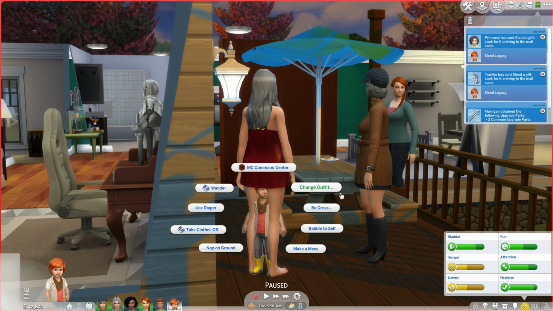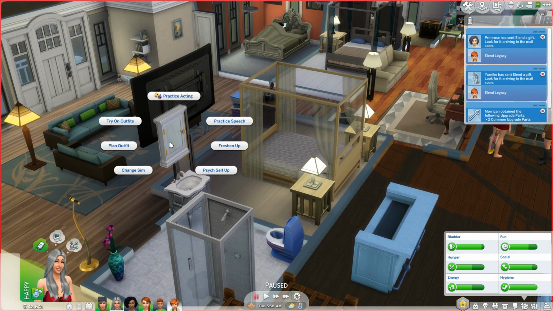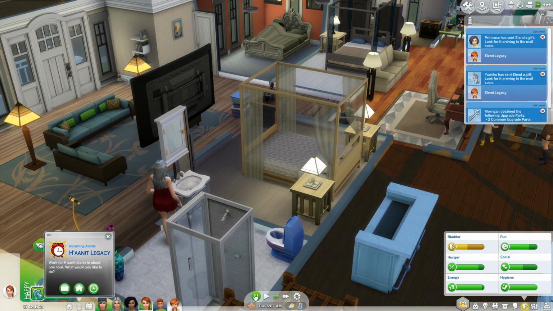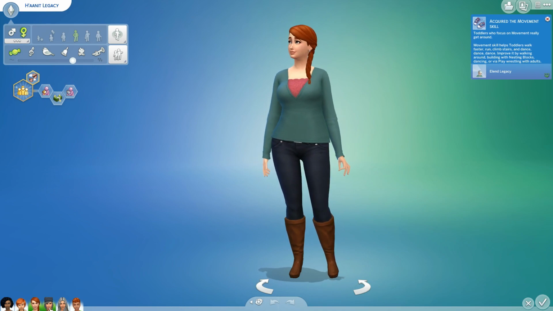Change outfit. That's not what I want. Why do I always have such a hard time remembering how to do this? I always get it confused with The Sims 2. Change sim. That's what I wanted. Oh, she can work from home. Oh, well, okay. I guess I'm waiting. I guess we're doing this first.